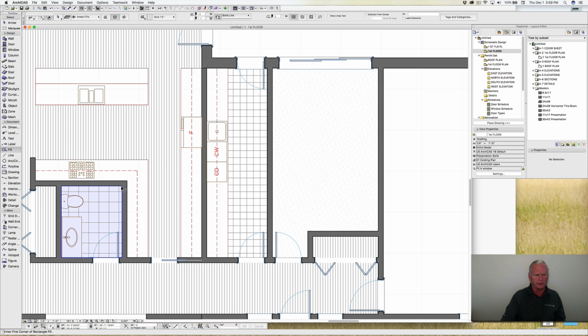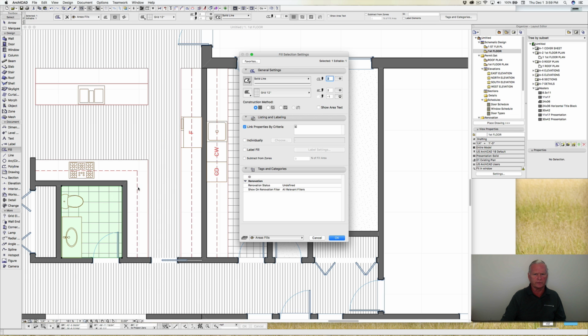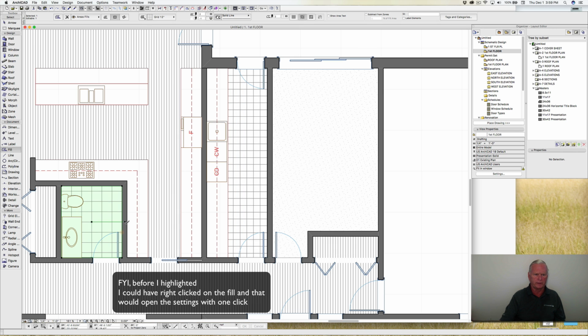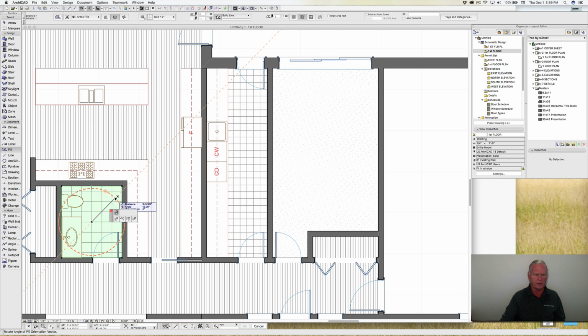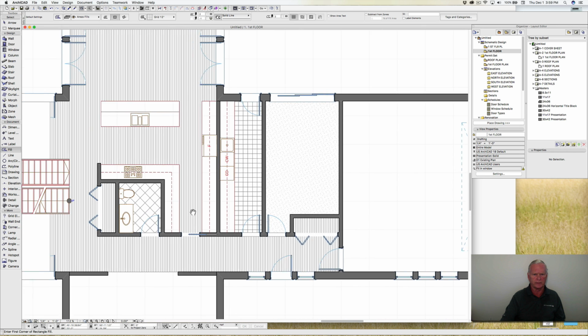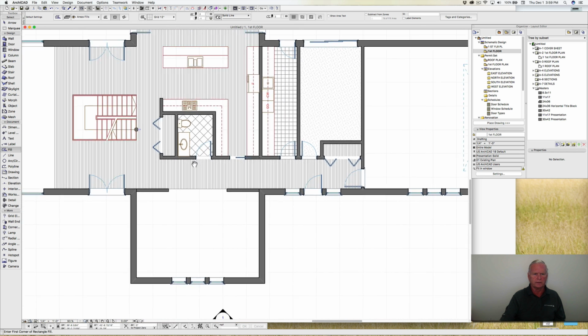And I like to throw that on a 45-degree angle. So we're going to select that fill, and we're going to go and right-click. No, it's not letting me right-click. Right-click and fill selections. And then we're going to go to that construction method again. Go to there. You'll watch that line pop up in there. And we're going to take that and we're going to rotate. We're not going to go 90. We're just going to do 45. Click on that. Click outside of it, and we've got that in place on a 45.